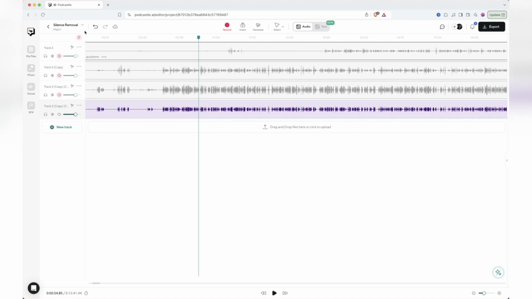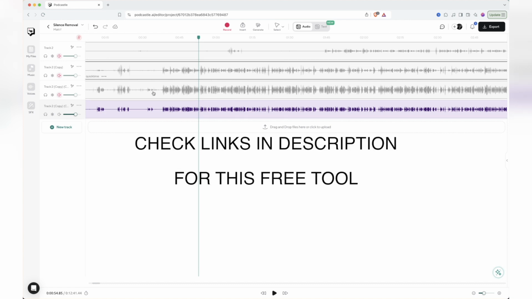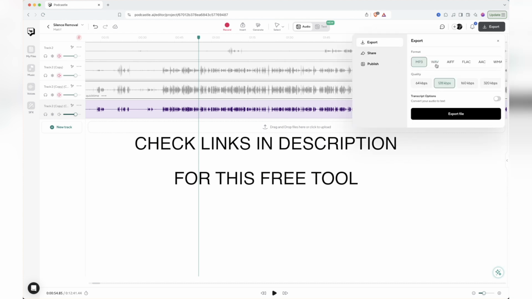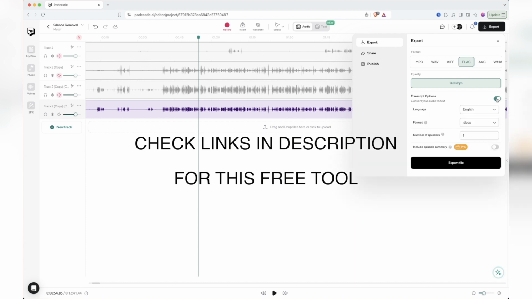And that is how you use the silence removal, the auto leveling feature, and Magic Dust AI. Just want to show you guys also that you can export this into whatever format that you need. So you can do it in FLAC, lossless if you want. You can do it into AAC, AC3, WAV, MP3, whatever you need. And as a bonus, you can even have it transcribe the audio, which is really cool. And what it's going to do is either spit out a docx file for Word or PDF, whatever you need, and it will share that for you. So you can actually get the text document of this.